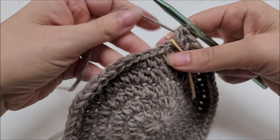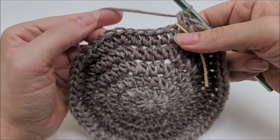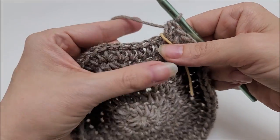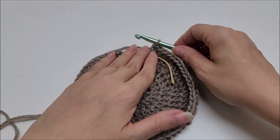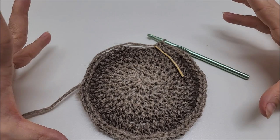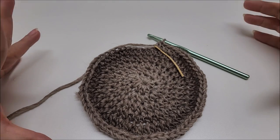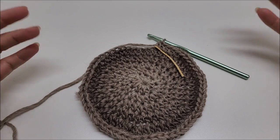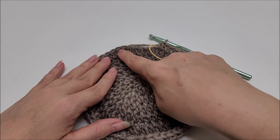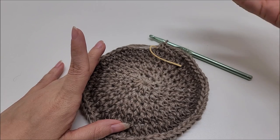In round seven, as you can probably guess, one half double into the next five stitches, and then two half double crochets into the next. So this is a pattern that we're going to be following until our circle gets pretty large, because there is a shrinkage factor when you felt. It does shrink up a bit. So I'm starting round seven: one half double into the next five and two into the next. I'll repeat that all the way around, and I'll have 70 stitches at the end of round seven.